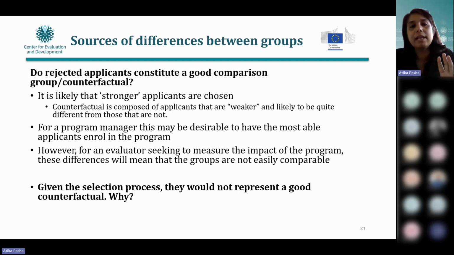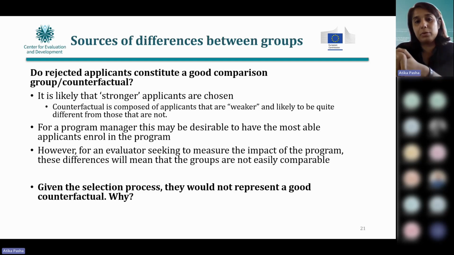However, for the sake of this example, we are saying that we're more interested in youth that did a better interview, that were stronger applicants in general. And they were the ones, 1,000 youths, that were chosen. And so what we see is that they are a stronger set of applicants who are not comparable to the weaker set of applicants. They have probably better academic qualifications, stronger communication skills, and are able to perform better in an interview. And these are the factors that have affected not only their selection into the program, but also their performance after the program.